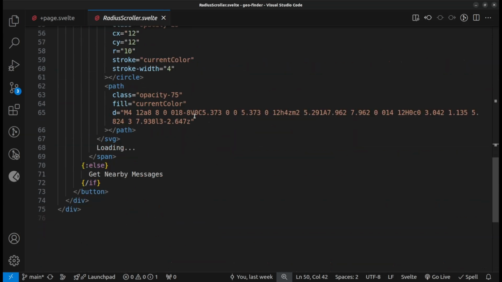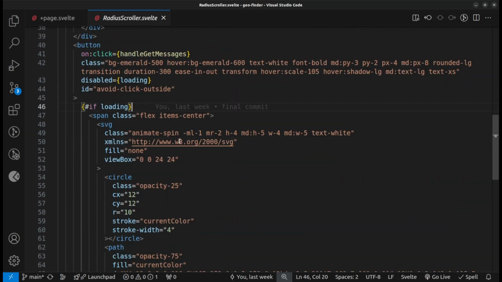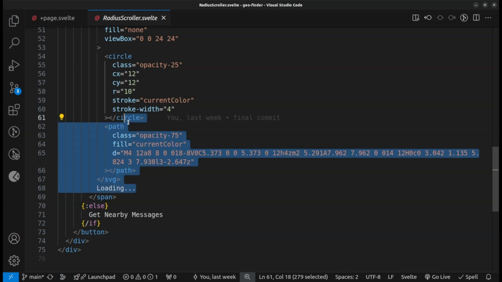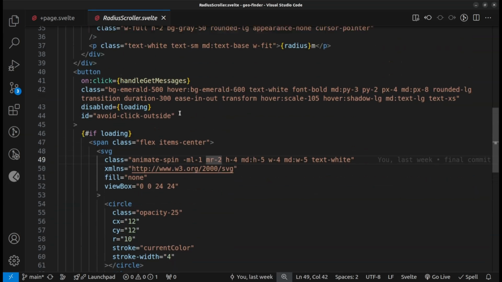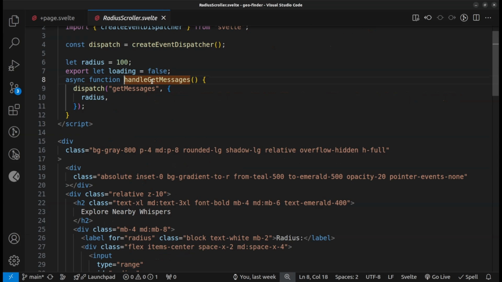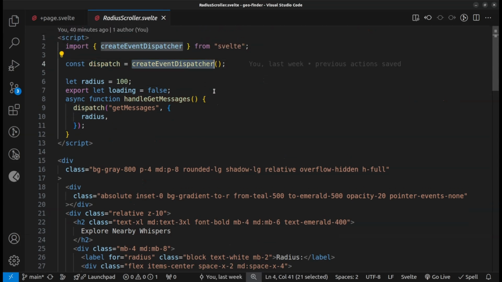So in this, I have a few Tailwind classes and all. And if it is loading, then I'm showing the loader that I've shown in the post message component as well, on the button. Then let's go to the handle get messages. This is the syntax. This is the function from which we get the dispatcher in Svelte. Then I'm taking in loading from outside also, because let's say when we are fetching the messages, we want to show a loader, right? So this is the syntax that is used to take the prop in the component.